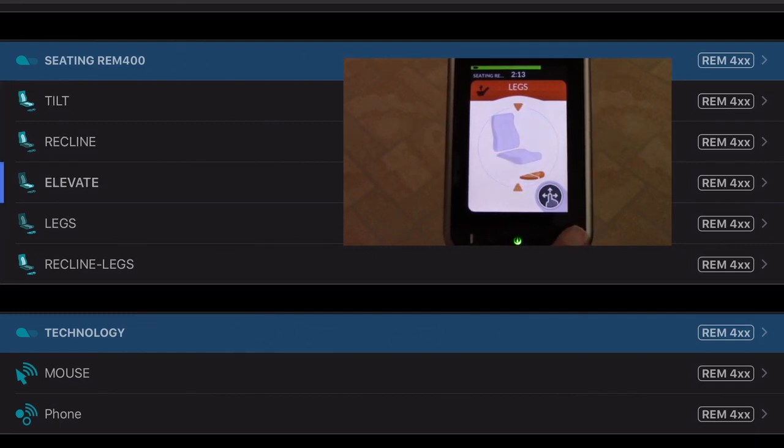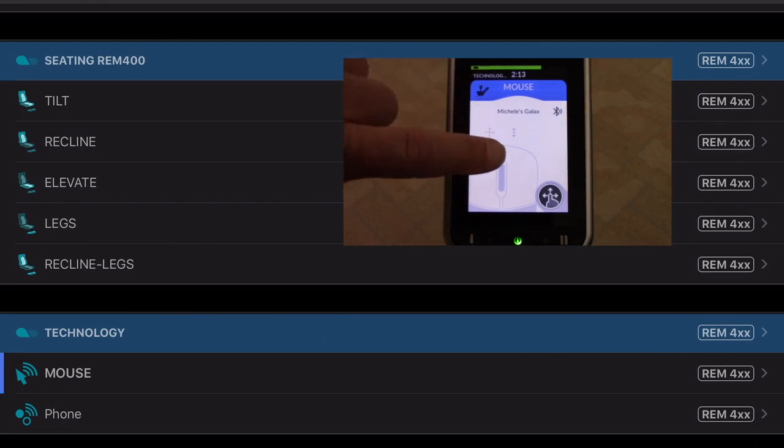If I want to change the profile to that technology profile, again, I swipe up, or I can touch the button on the left side, and there's that technology profile. Again, look at your programmer and notice the blue vertical line next to mouse. It's a blue card, that's a technology card, that's a connectivity card. So there's your mouse.